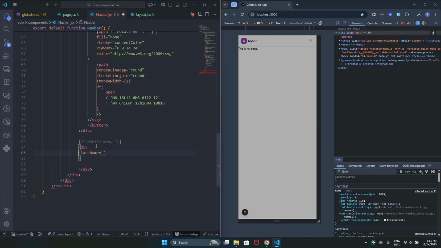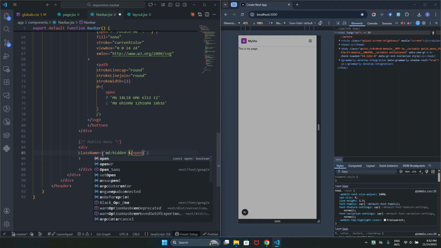For that we'll just put the backticks. Okay, so on the medium screen it will be hidden. Okay, I'm making another mistake. For the backticks you must put the curly brackets. Okay, now here is the part.